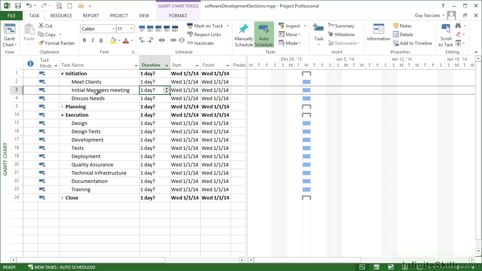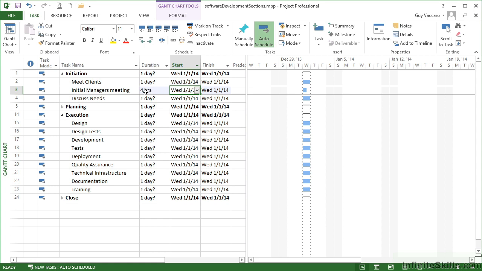Now that we're actually adding in a specific task, we can start to look at exploring the durations. Now the durations in Project can be measured in a smaller unit as minutes and the biggest unit as months. We need to put in how long we think this initial manager's meeting is going to last. Well, I think it's going to last a few hours, but not a number of days. If I want it to last 4 hours, then I would put 4H. And once I tap through, the width of the bar that represents the initial manager's meeting on my Gantt chart shrinks up to 4 hours, and the start date and the finish date is still the 1st of January.